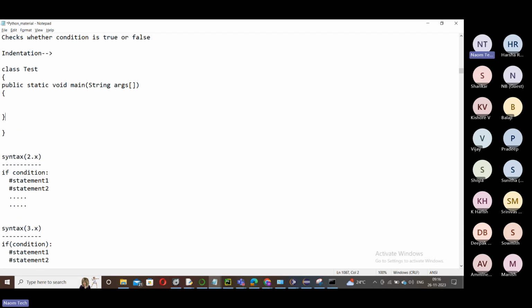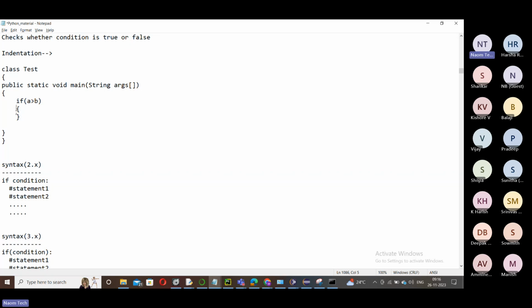Main needs a block here. Again, if I want to check if a is greater than b, I need a block for this. So whenever you want to create a block in traditional languages like Java, C, C++, or C Sharp, we need a block.